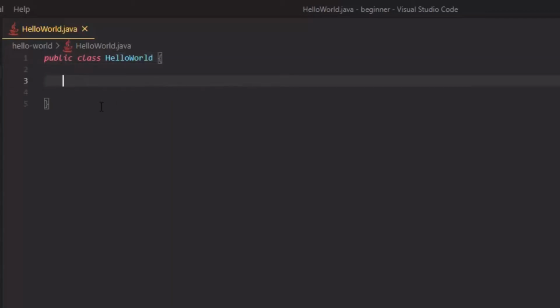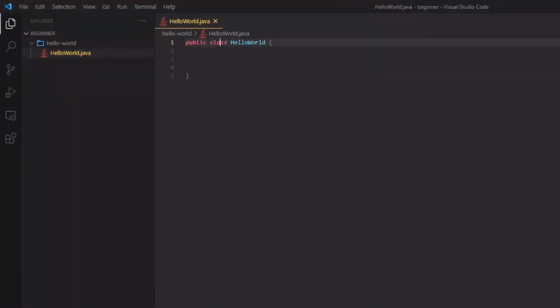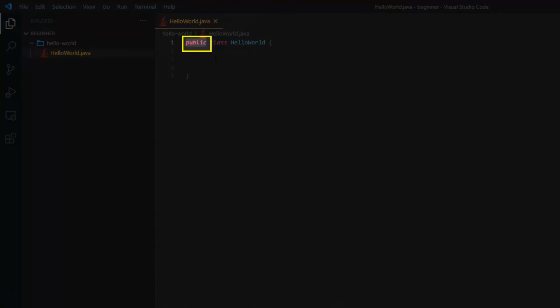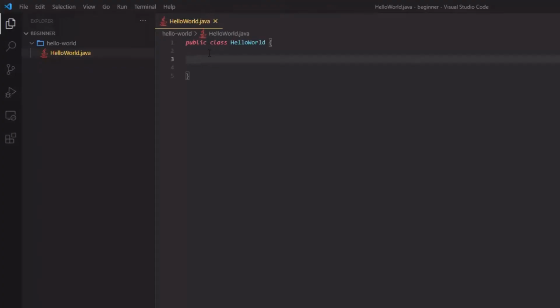So in the Java file, we have a class. We have a type class. That's what we're going to be running. That's where we're going to have our Java code encapsulated in. It's inside the HelloWorld class. One thing to note is we have this public. That's what we call an access modifier, and I'll cover them more down the line. As you can already guess, there are other ones besides public.